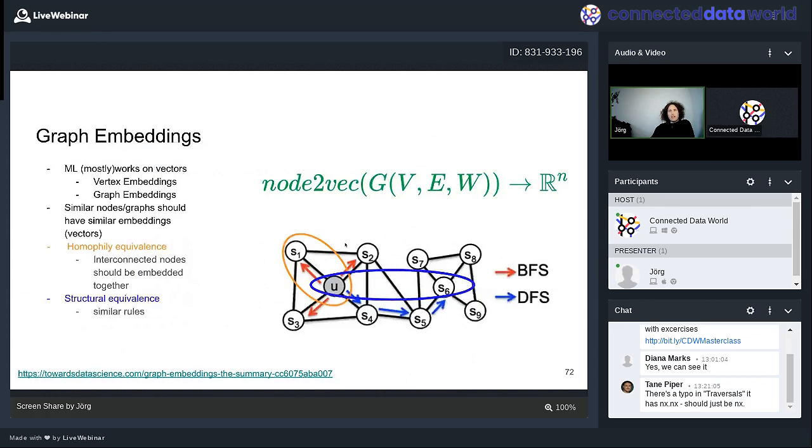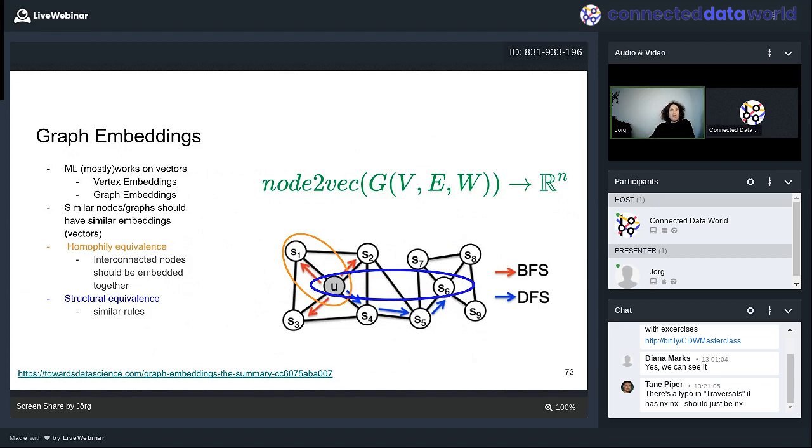The same holds true for graph embeddings. When we talk about graph embeddings, we most often mean vertex embeddings. So we take each node within our graph and turn that into a vector of numbers. This is, for example, what node2vec, which we'll study in a second, is doing. But of course, there are also other embedding algorithms for edge embeddings or entire graph embeddings. So I can also have something which creates embeddings for all my edges or even entire graphs, as mentioned earlier, when we want to compare whether two graphs are the same.